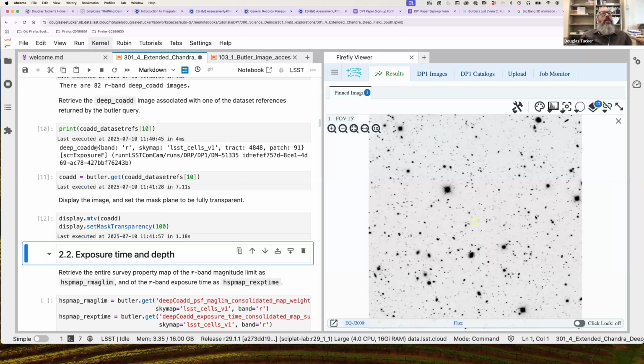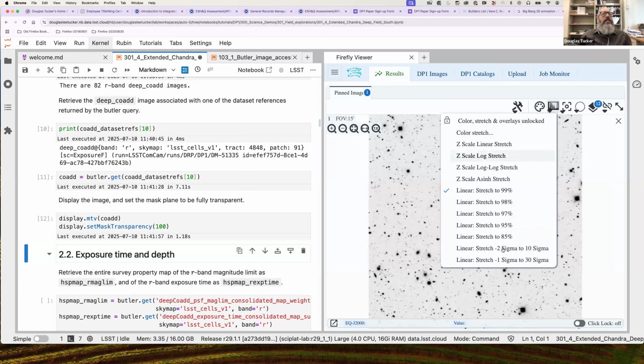You can do lots of different things with this in Firefly. The notebooks in the 103 level series of tutorials show you a little more. You can adjust the scale, it's sort of like SAOImage.